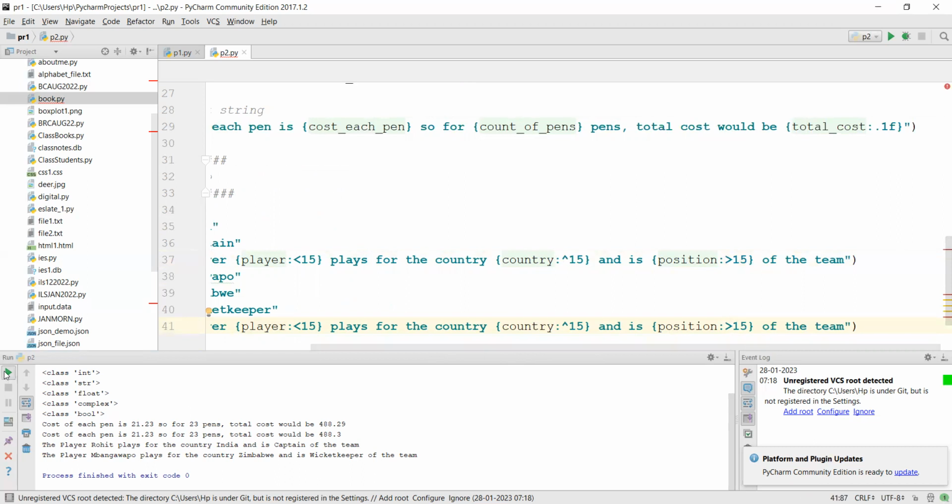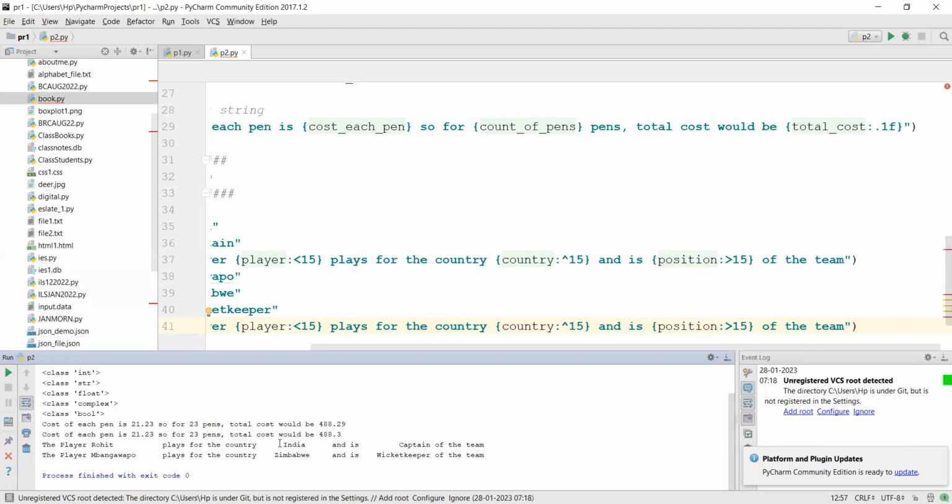And now when you run it here, so see, 15 spaces have been fixed. And since we said less than, the text got towards the left side and the rest of the spaces are blank here. So the player names are exactly below each other. And then India and Zimbabwe, we said centrally aligned, right?